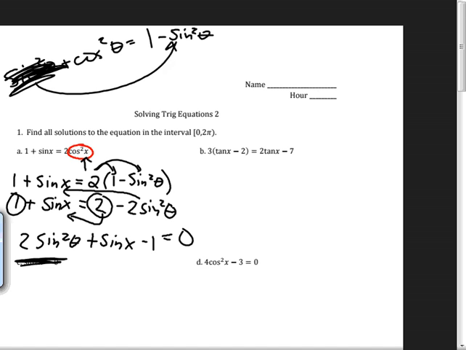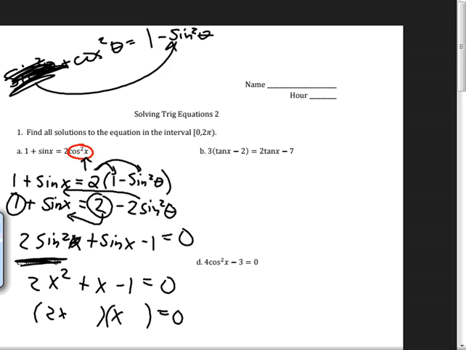Now, I personally am one of those people who likes to do it with just x. So I'm going to say this is 2x squared plus x minus 1. I personally think this is easier, because I don't have to write the word sine like 32 times. I can just wait till the end and slap it in then. All right, now technically I'm supposed to say let x equal sine of theta, or sine of x. But I'm not going to do that because I don't have room on my paper right now. So I'm kind of copping out, but I'm just telling you that the official thing is to say let x equals whatever.